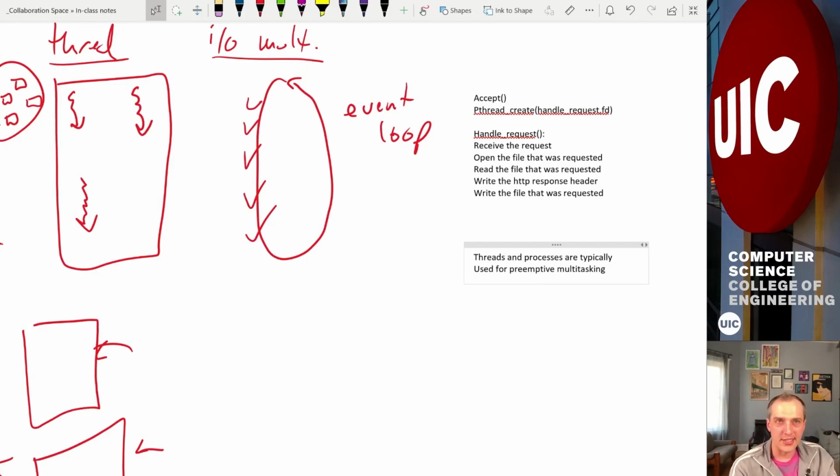The other downside is that switching at any moment in time is a little bit bad for performance for a variety of reasons. One of them being when you have more threads, you have to use more memory for those threads. There is overhead to do the context switch from one thread to another. If you're going to create new threads, that costs extra time.